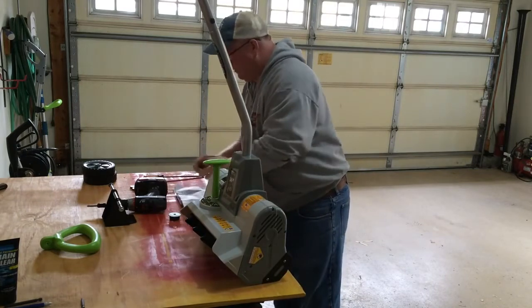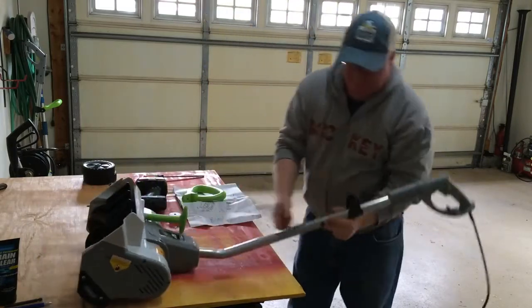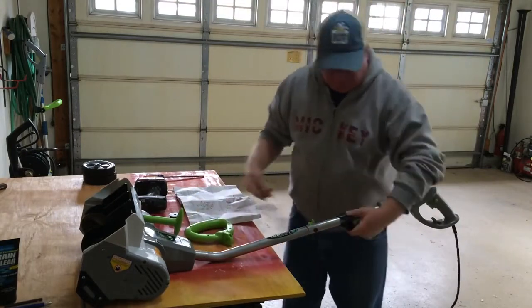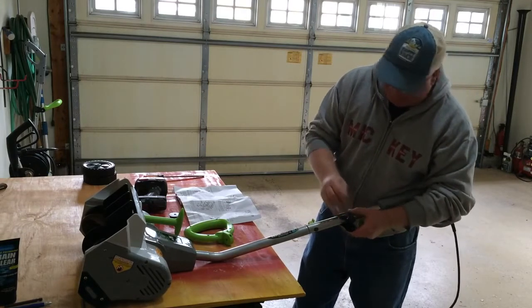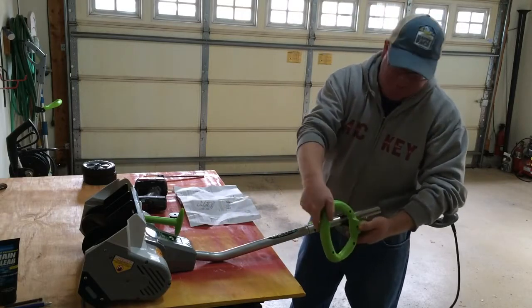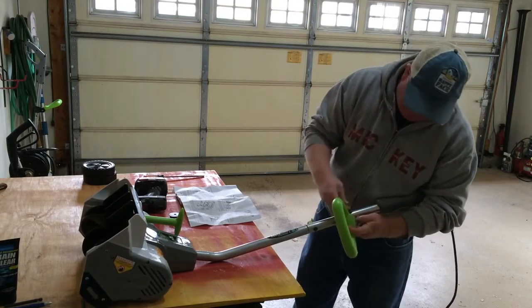Now, we got the other handle that goes on the top part. You can mount that very easily. There's only one way this bolt should go in. The plastic has a little hex spot there where that bolt goes down in. And it doesn't matter which way, upside down, whichever way you want to put that in there, goes in there. Take the bolt in here, line the holes up.